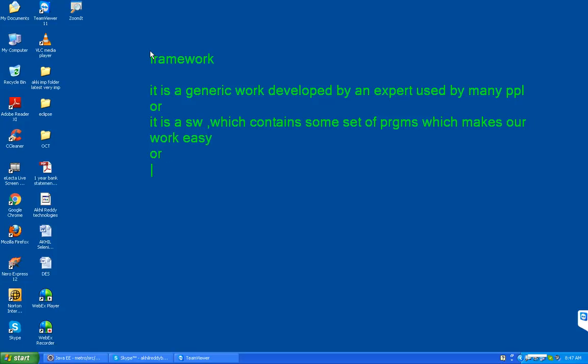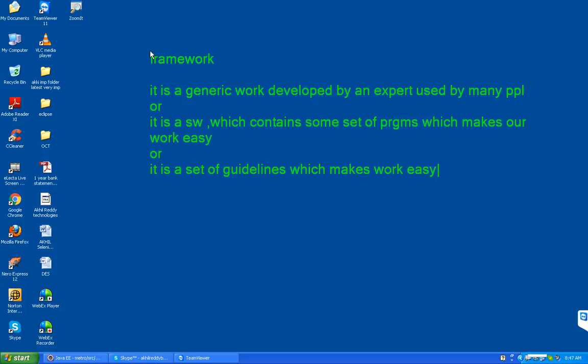Or a framework is nothing but a set of guidelines which makes work easy.